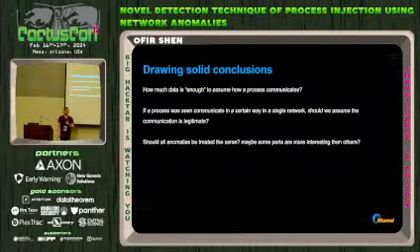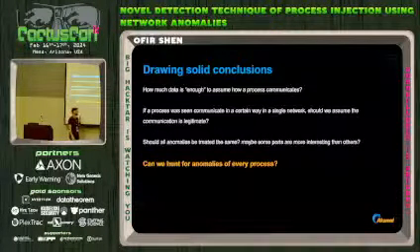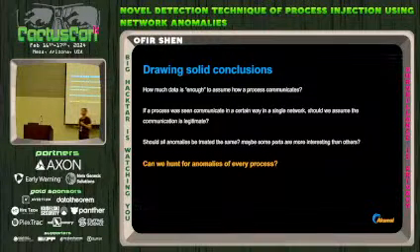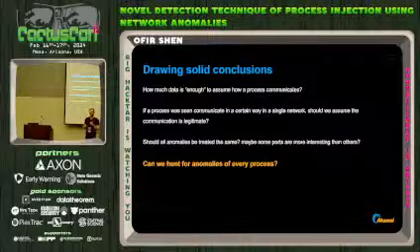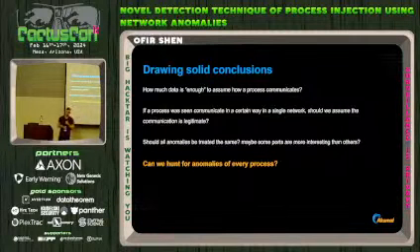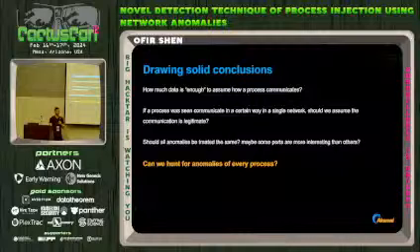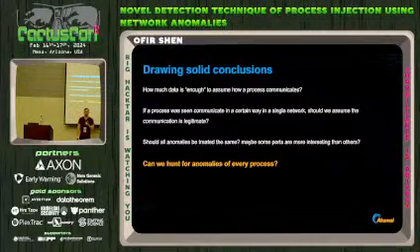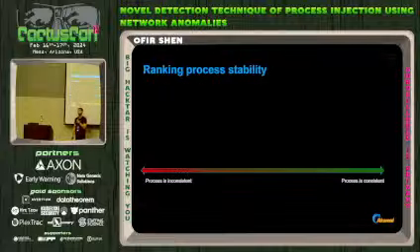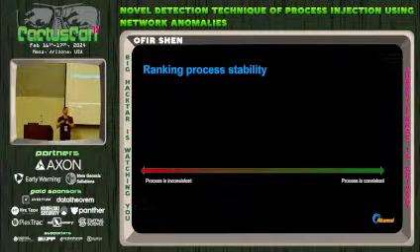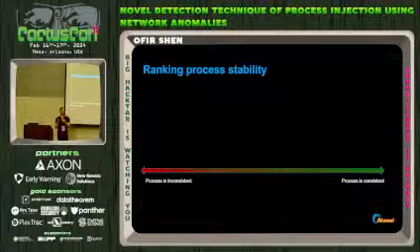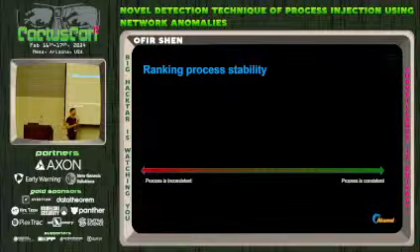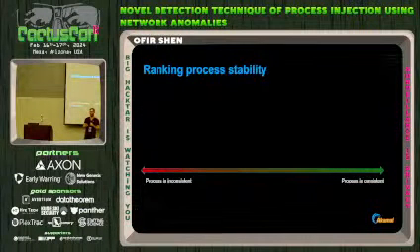And the most important thing is, can we hunt for anomalies in every process? Maybe some processes are more stable than others. Maybe some are random. Maybe there are processes that it doesn't matter what they will do, it will be very hard for us to find them doing anomalous communications. So in order to answer that last question, we took the processes that we have data about and classified them into specific groups. So we try to measure if a process is consistent and it's easy to detect anomalies in, or maybe it's inconsistent and it's random and it will be very hard seeing when it does something malicious.